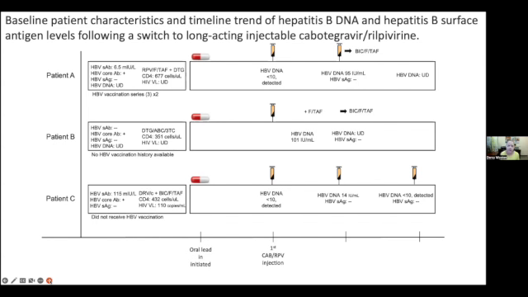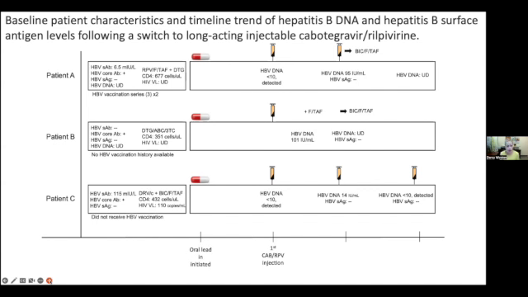And then again, because this patient had really struggled with pills, they decided that they wanted to continue with injections and then just monitor closely to see what the hepatitis B studies would do. And as you can see, at each injection, when this person got labs done, they had very, very low level viremia, less than 10 detected, 14. Surface antigens stayed negative, and LFTs remained normal. So that's the case series.